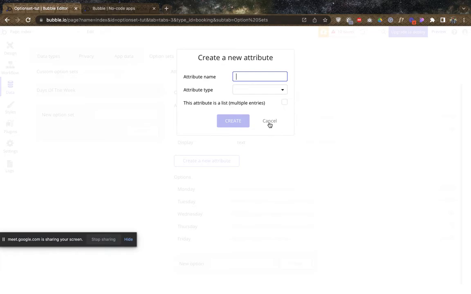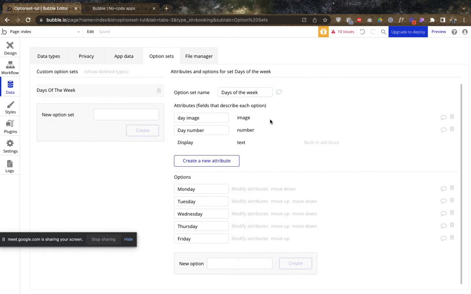It's just like you have more attributes. You have a list of attributes here. So you can say image now, and you're telling me that this image that I picked for you is a list now. You're getting it. It's just like data. Data too can have list. Option set too can have list. So that's just what's up about that. Thank you. Yeah, you're welcome.